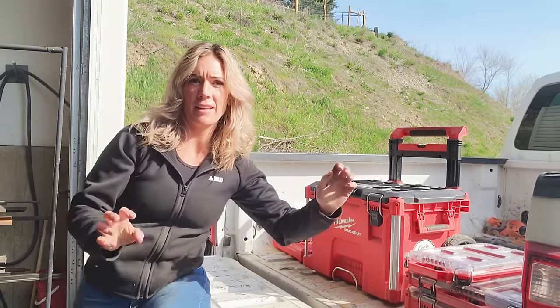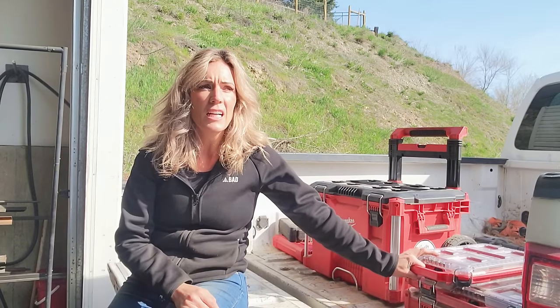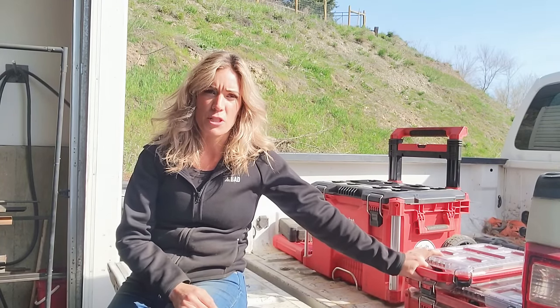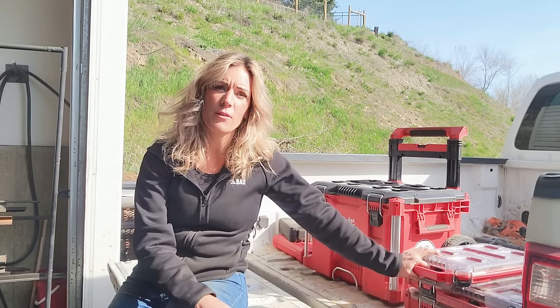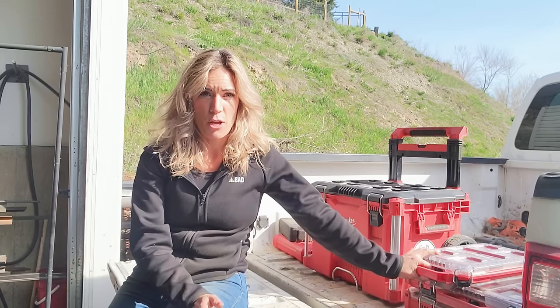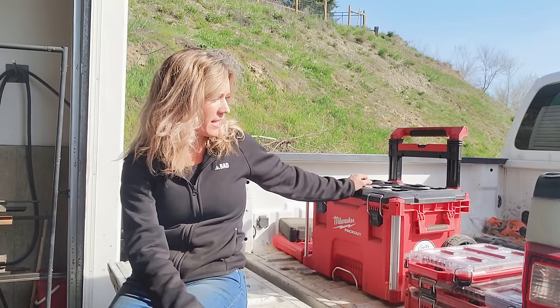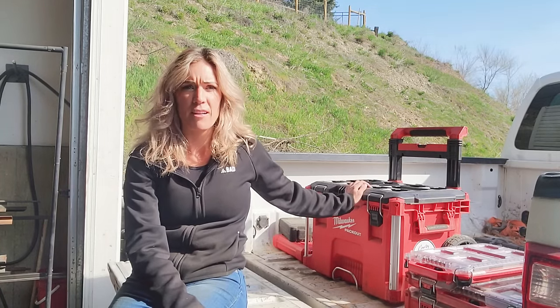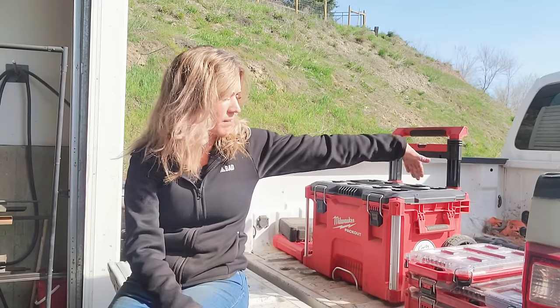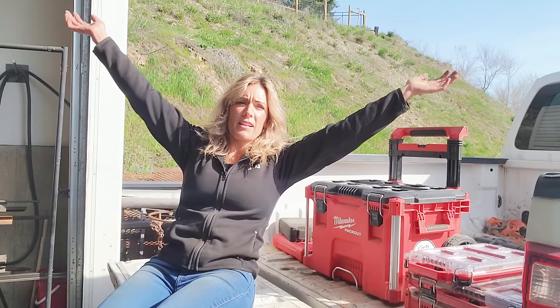Okay, all my tools loaded up, ready to go. I'm not going far, so I'm just gonna leave all my tools here in the back of my truck. It's just so much easier than putting them into the cab of my truck, which I do when I know I'm going to be having to stop in places where my tools will get left alone. But in this case they won't, so I have everything I need. Then nothing's gonna really rattle around too much back here. I've got a kind of a strap back there. It'll keep anything from moving around. But now I can get to this railing install.